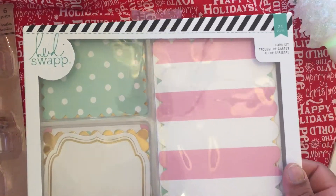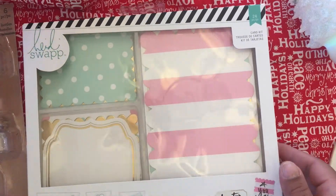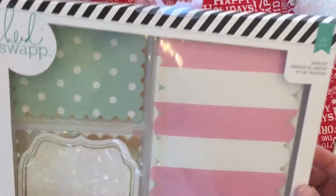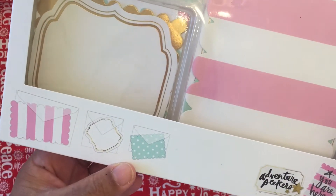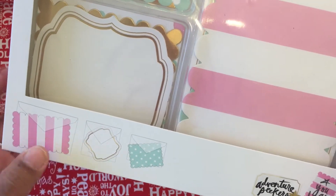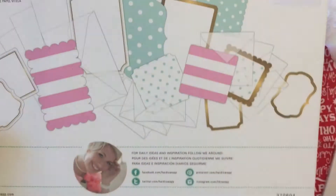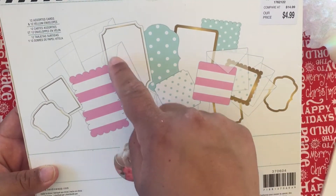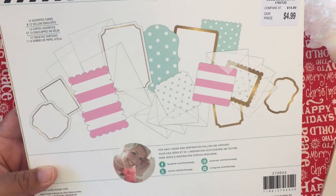And then I found this — it's Haiti Swaps, I think that's how you say her name. It's really cute. And then there are these little cards with envelopes. I haven't opened it yet and it's really cute — that's the bag it comes with, with the envelopes, for little letters.